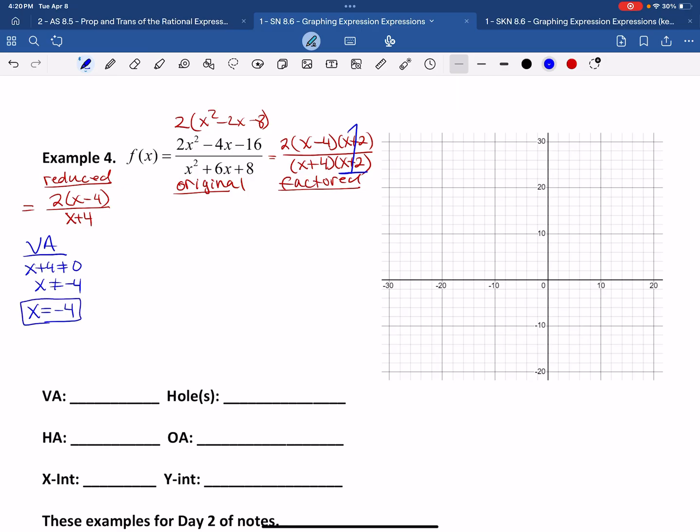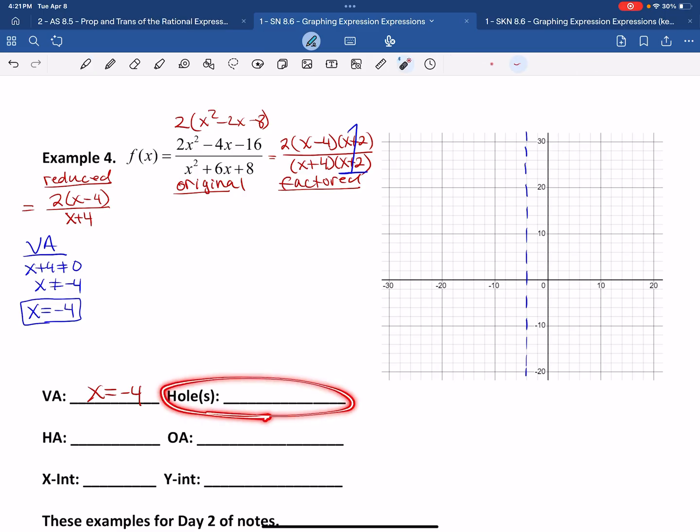So now, if you notice on this graph, I have gone by 2's. So x equals negative 4 is going to be 2 lines over right here. And down at the bottom, I'm going to write x equals negative 4. All right, next up is holes. Okay, how do I know that's next? Because I'm just following the ledger down here at the bottom. So I'm going to go over here to holes.